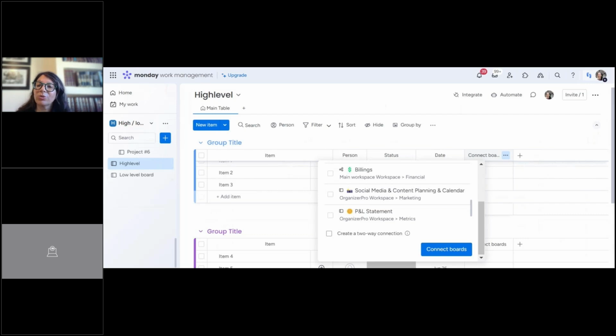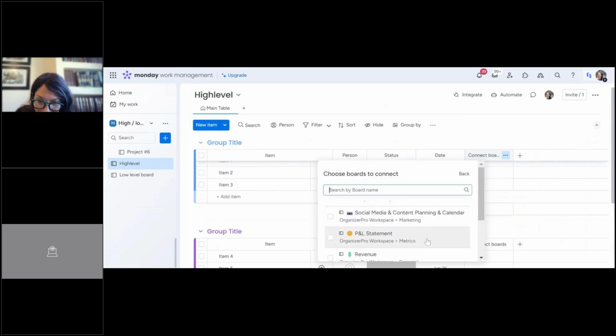So it's really important to think about that before you create this column, because this is not something you can change later. Once you've created it, you're stuck with it. If you need to change it, you're going to have to rebuild the column, which, like you see, is like 1 minute. It's not a big deal. But if you already have connected items, it could get a little bit annoying. So take the time to think about whether you want a two-way or a one-way connection before you start. So here I'm going to do a two-way connection.